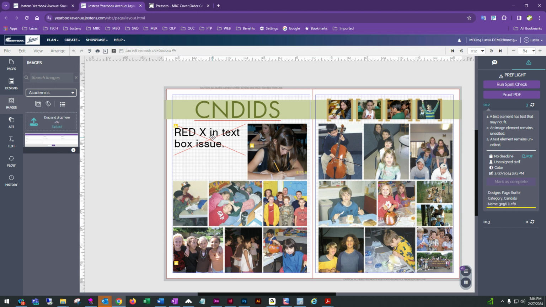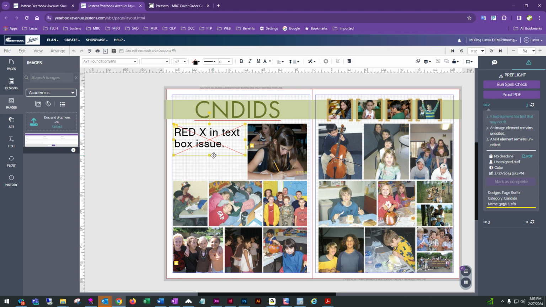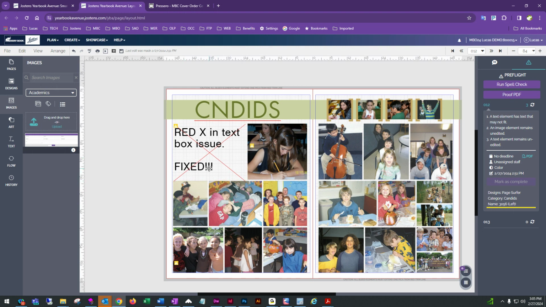The first way we address a red X in a text box is to click on the box, grab the bottom middle handle and start bringing that down, to see if it reveals any hidden type. Now I've got all my type showing, so why is it still throwing the X?